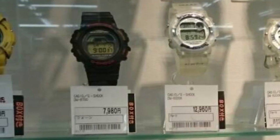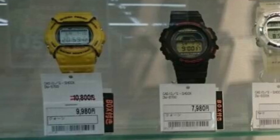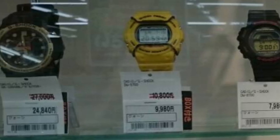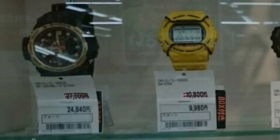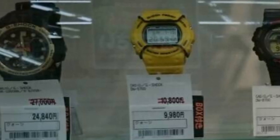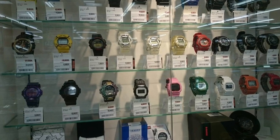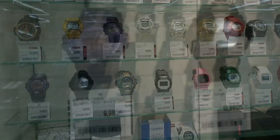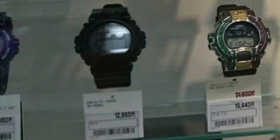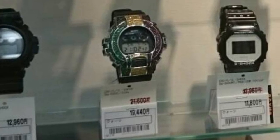Next to it on the left is another vintage piece — this is way more rare. I can't recall the model number clearly, but 10,000 yen for this yellow model is a bargain. It comes with the box — very very rare piece. Next to it is one of my favorite models again, the twin sensor Golfmaster, and I believe I already made an unboxing video for this. The price though, 24,000 yen — that is expensive in my opinion. Below the Golfmaster, we're gonna see a bunch of 6900 series models — basic piece in purple, all-black, and customized Swarovski stone bezel — priced pretty high.